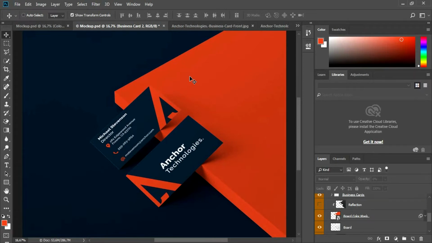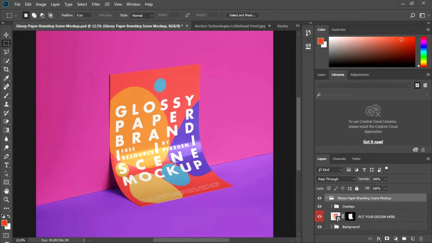Now we're going to open the letterhead mockup and apply the design. Okay, we've added our mockup and our design, and now we're going to apply the design to the mockup.